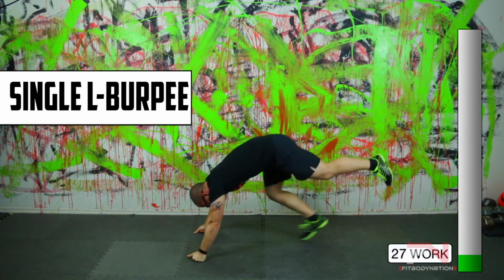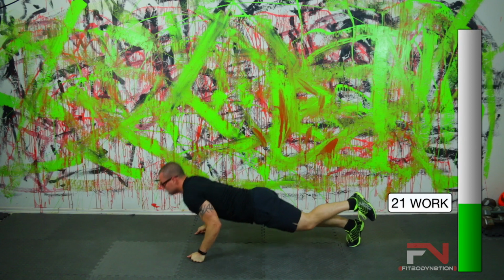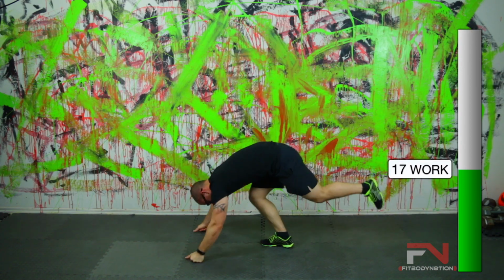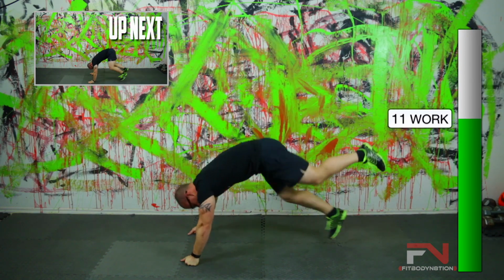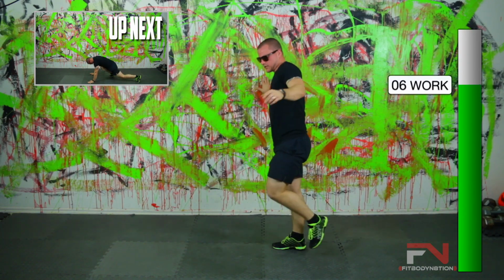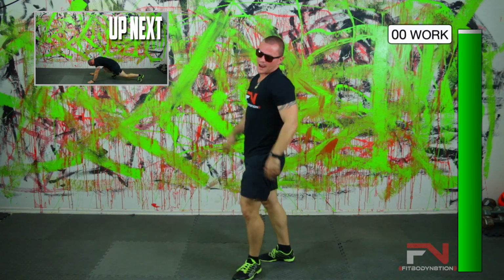Down. Right leg. For me, you can start on whatever leg you want. Do the right leg. There we go. Just keep up. Keep pushing. There you go. Man, I get a ton of reps out. Slow you down. Do single leg burpees. That's okay. There we go. Also messes up.